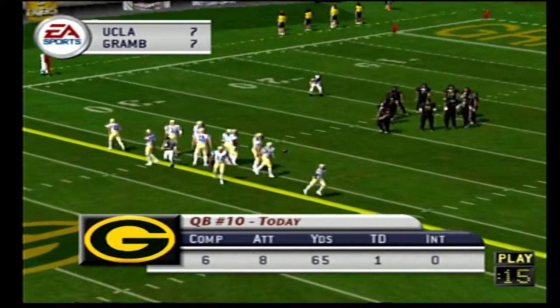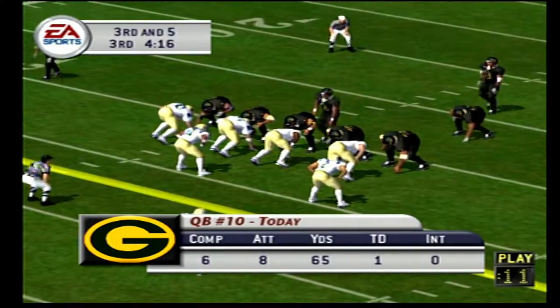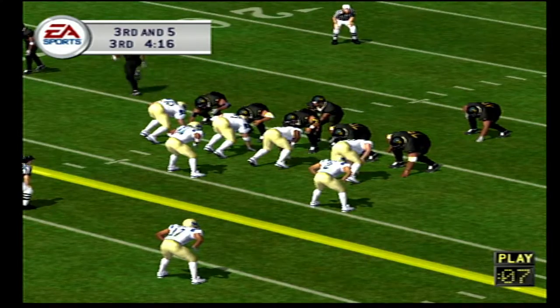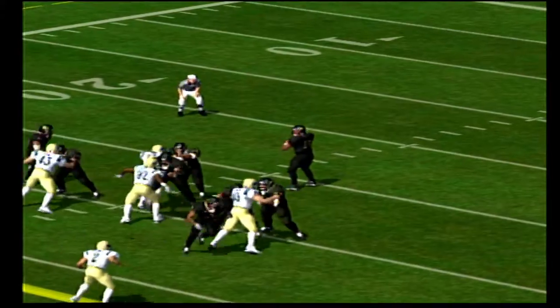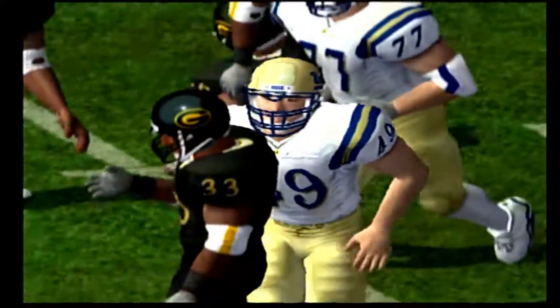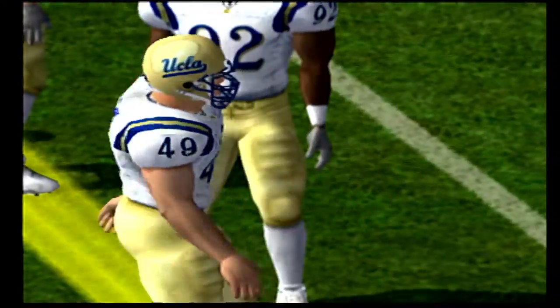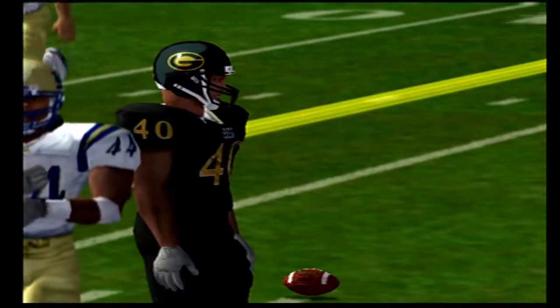It's third down and 5 to go. Ball on their own 32. They come out with 3 wide receivers. Number 10, back to throw. Lets it fly. Number 40 with a catch. And he's tackled at the 33. He didn't get the first down. Hey, fantastic job by the defense there by not allowing to get any yards after the catch.